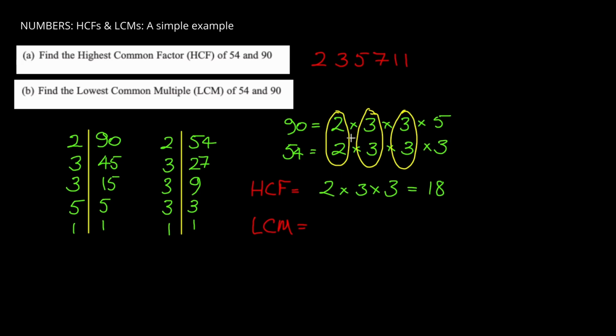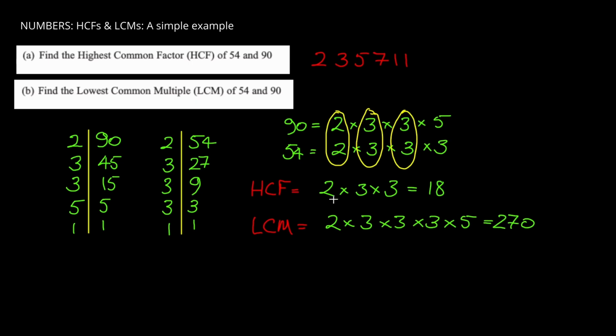The highest multiple will be 2 times 3 times 3 times 5 multiplied by 2 times 3 times 3 times 3. In other words, 90 multiplied by 54. That will be the highest multiple of the two numbers. Now, the lowest common multiple wants to multiply all the numbers together, but where we have common numbers, we can use their single values. So the lowest common multiple will be 2 times 3 times 3. That's dealt with the pairs. Then we've got to multiply by the last two numbers, which is multiplied again by another 3, multiplied by 5. And that turns out to be 270.